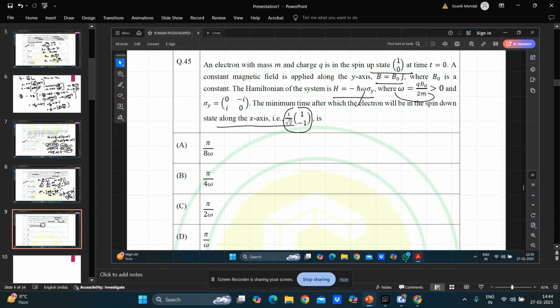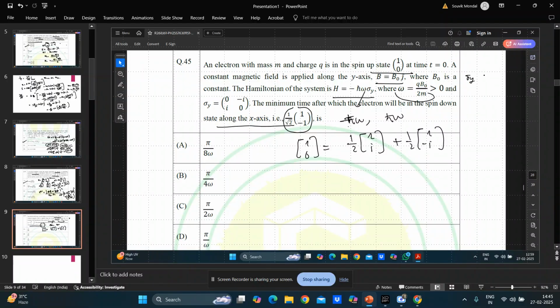Okay, so now this Hamiltonian has two eigenvalues, that is h cut omega and minus h cut omega. So this initial state is 1 0. You have to decompose it in the eigenvectors of sigma y, because the Hamiltonian is in the form of sigma y. Let me first decompose it. So you can write it as 1 i plus half into 1 minus i, right? So if you add these, i and minus i will give you 0, 1 plus 1 will be 2, and the 2 will cancel, and they will give you 1 0. So these are exactly the eigenvectors of sigma y.